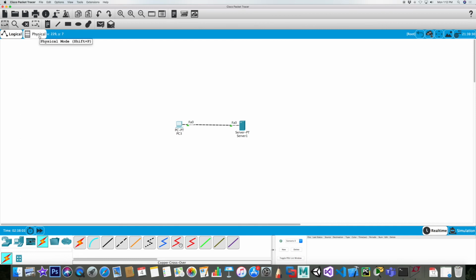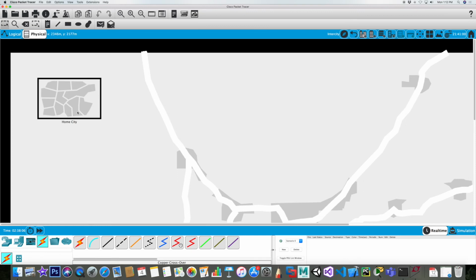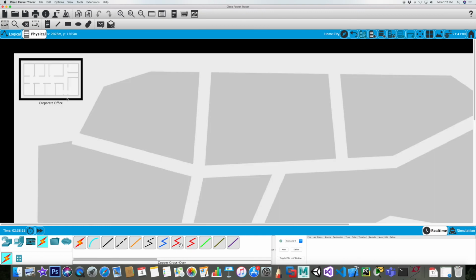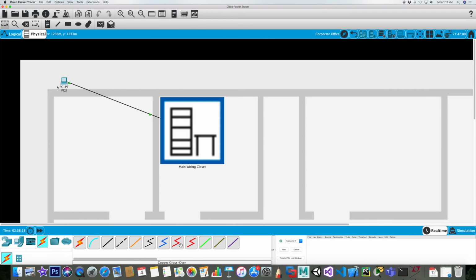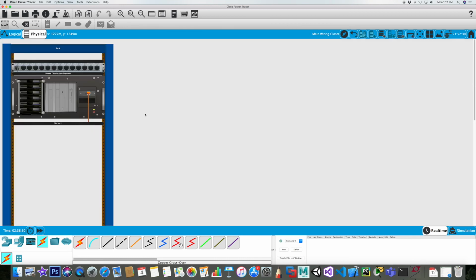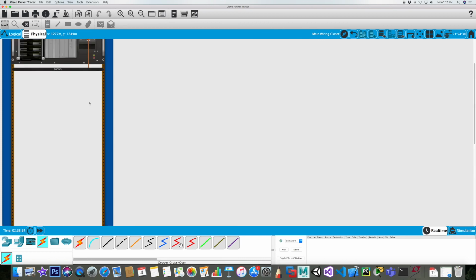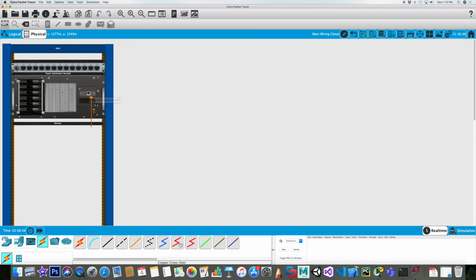You also have a window for the physical point of view. As you can see here, you have a home city, you have a map, literally a map here, and we can log in, zoom in down to the corporate office, and notice our PC is right here, PC3, and it's connected to some sort of a closet. Well, let's click on the closet and see what's in it. And notice I have a server on a rack. This is neat. And here's the cable right here. So you can actually take out the Ethernet and plug it back in. You can physically do this as if you're in the lab. That is one major improvement this version of PacketTracer has over its predecessors. So I hope to see you next, where we're going to do our first lab.